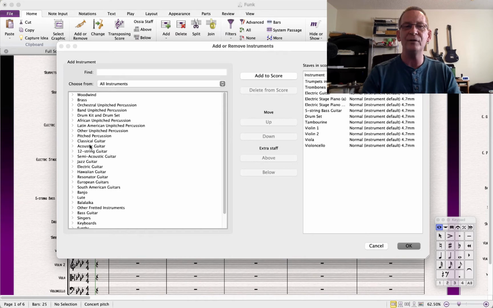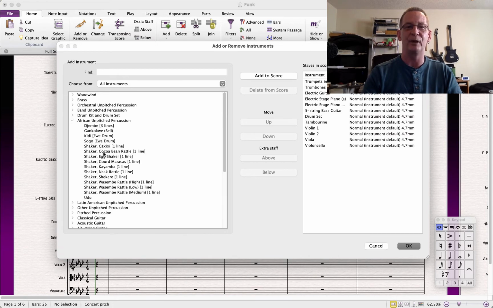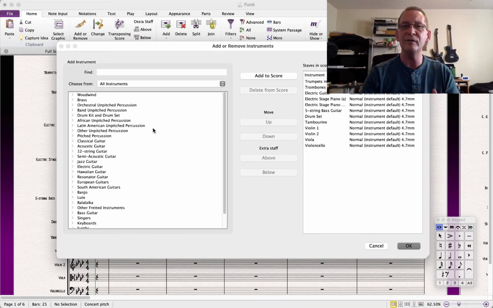There are tons of different instruments that you can pull onto the timeline. European guitars, Hawaiian guitars, there is African unpitched percussion. Tons of different instruments, and you can download all kinds of different ones to experiment with. You can Google them and hear what they're really supposed to sound like for real, and then start working with them. It's a great place because it's like a DAW that you can experiment with these different instruments, and you can take them into your DAW and really fine-tune what you're doing with them.